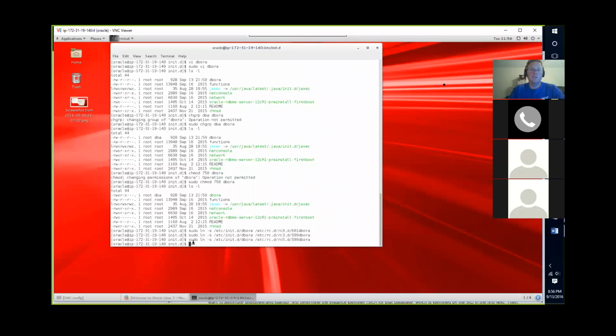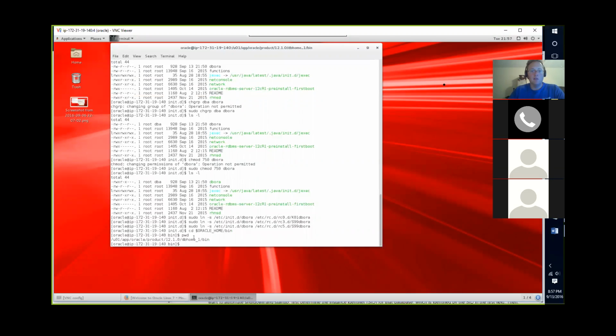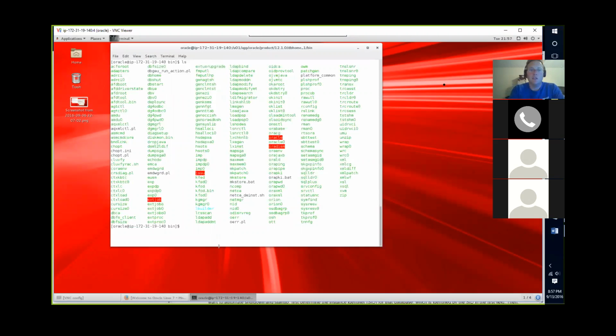So if I come over here and say I want to switch to the Oracle home bin directory, it will actually take me there. And if I list my present working directory, we can see that it's taken me directly there. I'll clean up my screen and list this directory and see what's in it. And hey, there's a whole pile of stuff.